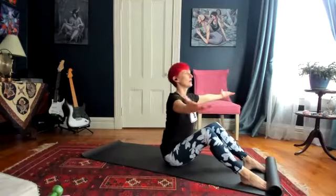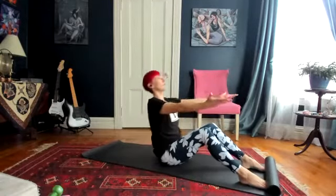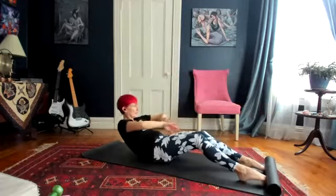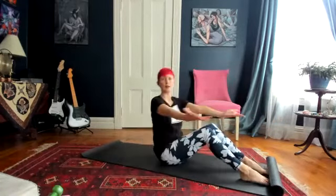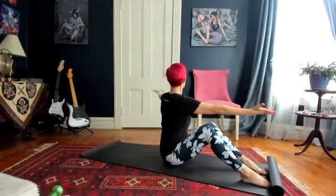Inhale. Spiral present. Exhale. Inhale. Open up. Exhale. We're going to change it. Inhale. Serve the sandwiches to all your friends on one side of the room. Halfway down. Inhale. Serve the sandwiches on the other side. Halfway down. Using your breath. Inhale. Open. Expand. Exhale. Halfway down. Inhale. Open. Expand. Open your heart.